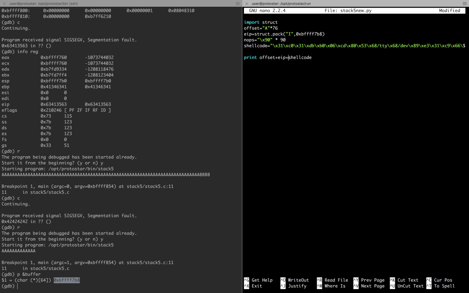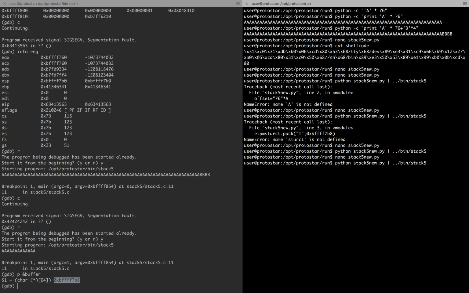So to ensure that our jump happens properly and we reach our shell code, we will add a NOP sled. After the EIP is overwritten, the NOP sled acts as a ladder to our shell code, because it instructs the CPU to take no action and just keep going until you hit our shell code. So basically, it adds reliability for the system, which we're going to see now. So yeah, I think that should work now.